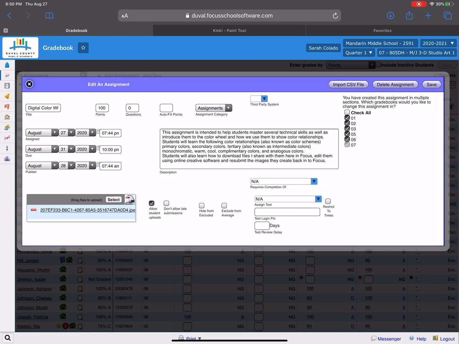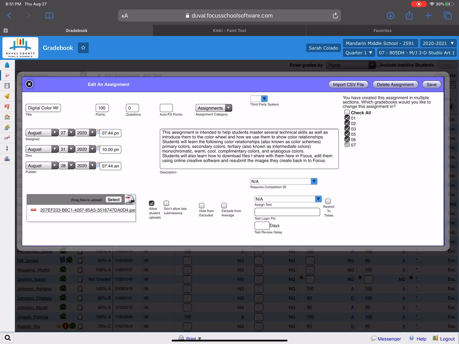Students will learn the following color relationships, also known as color schemes: primary colors, secondary colors, tertiary, also known as intermediate colors, monochromatic, warm, cool, complementary colors, and analogous colors. Students will also learn how to download files I share with them in Focus, edit them using online creative software, and resubmit the images they create back into Focus.